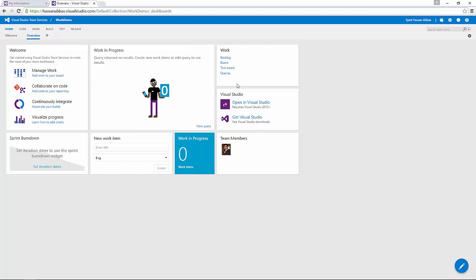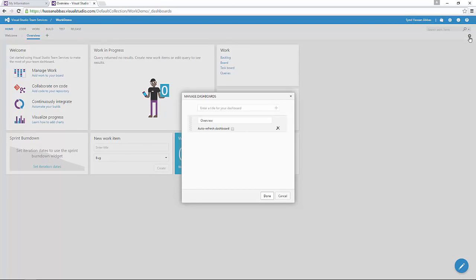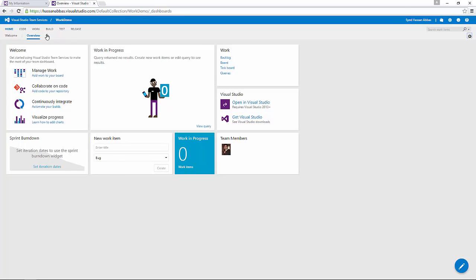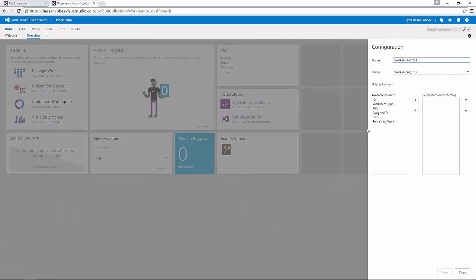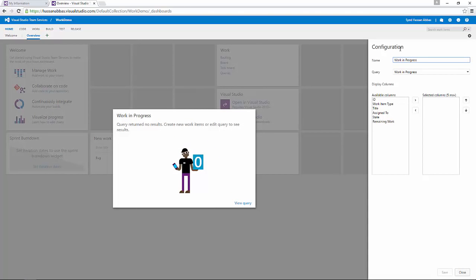So I won't change this dashboard. You can, if you just want to change it. You can create multiple dashboards from here, or you can just click this little link to add more dashboards. If you want to change the home one, you just go there, say I want to add it, and move the stuff around. You configure that dashboard, and in the configuration section, you configure each widget separately.